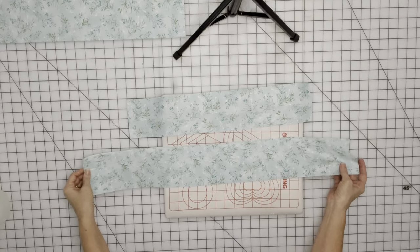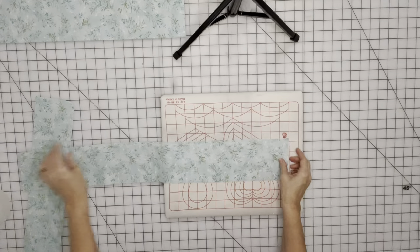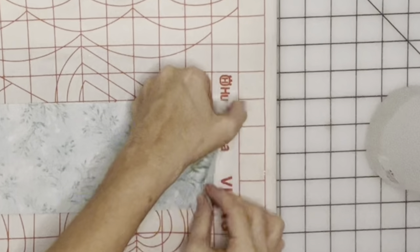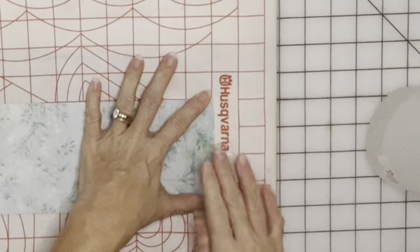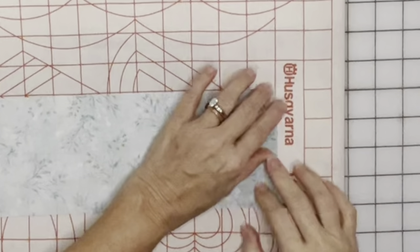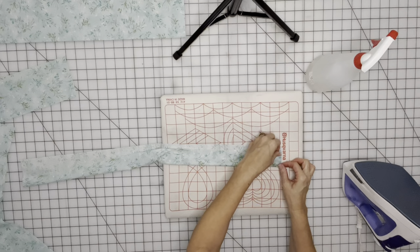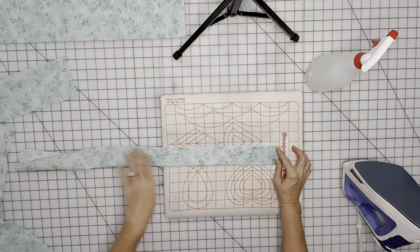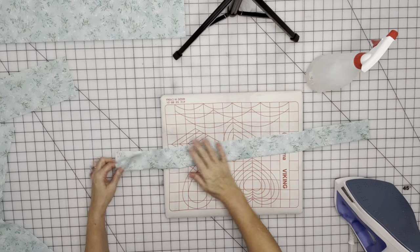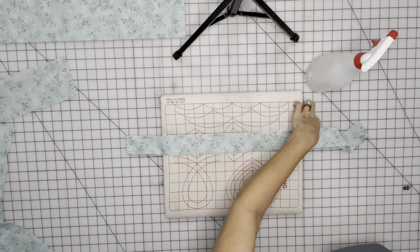I decided to use my everyday fabric for the straps of this reversible apron. We'll set the next strap aside for now and work on the two side straps. Now it's very important that one side of this is the finished edge. Wet it with water and we're going to fold over about a half an inch and give that a press, because this will be the finished end of your apron. You want to make sure that has a nice clean finished edge. Fold that in half, wrong sides together, with that little bit folded over into the inside. This is easier on an ironing board, but I'm doing it on this surface to make it easier for you to see on camera.